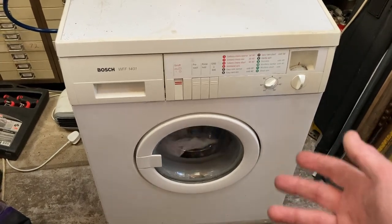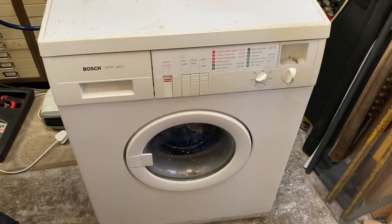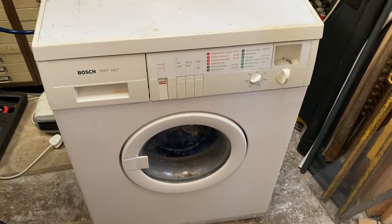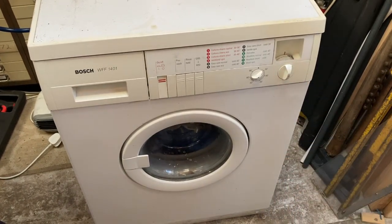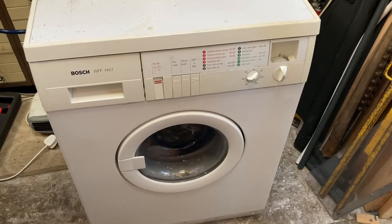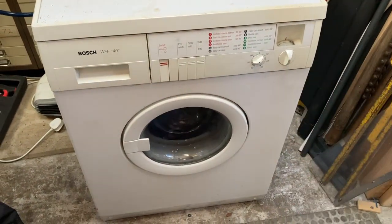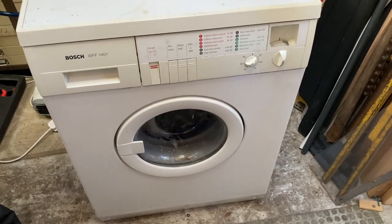You can hear that kind of whining - that's the brushes on the commutator. It's the spin I'm interested in; it should have a 1200 spin for this. It sounds loud but it's okay. I'll come back later - there won't be much to this video I don't think, but you might be interested in it nonetheless. Stay tuned.